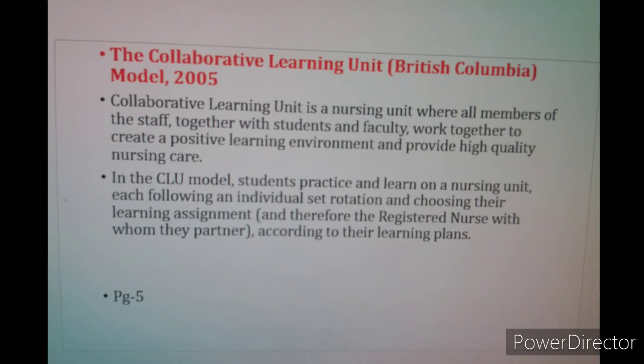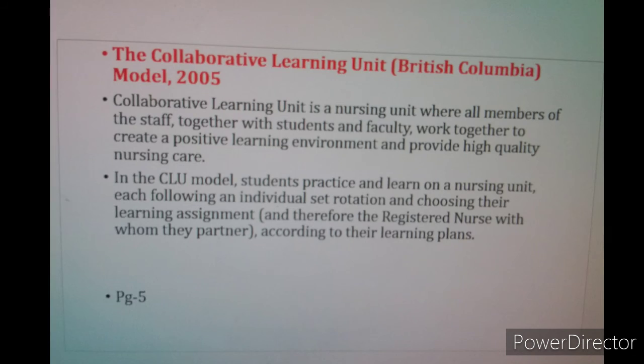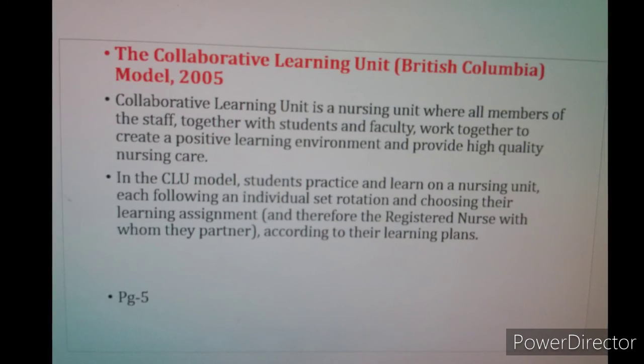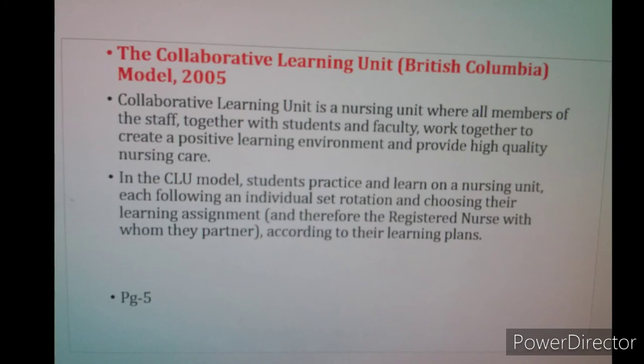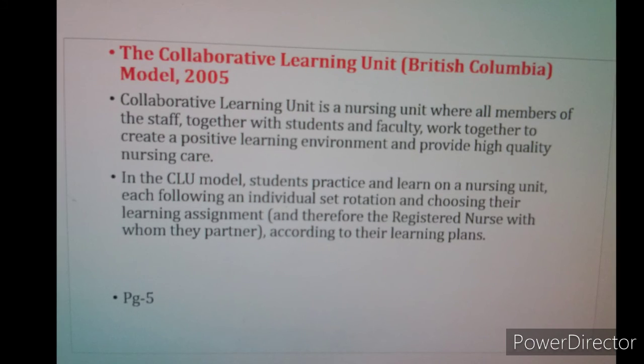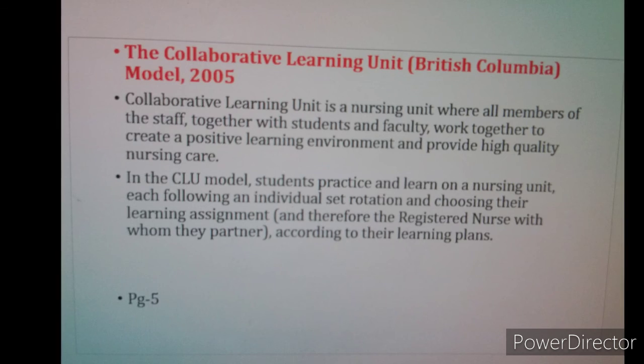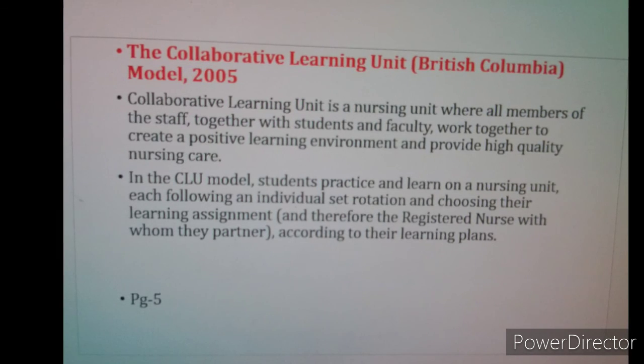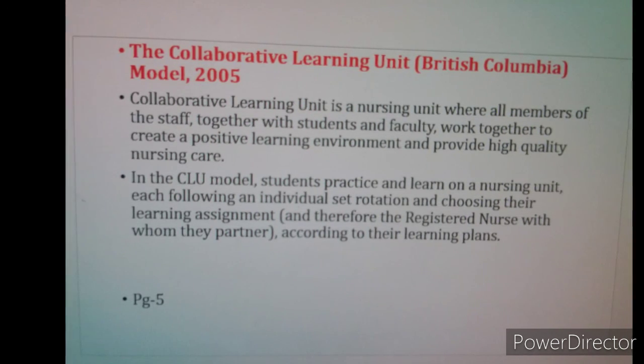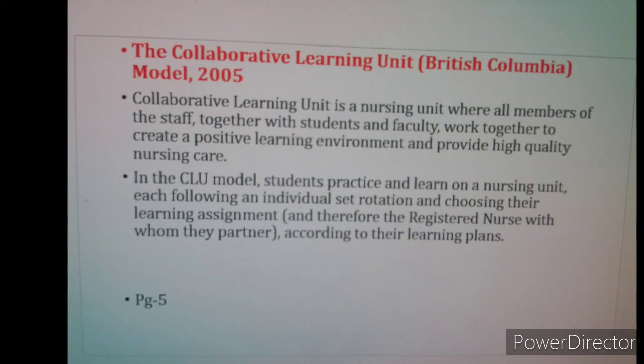So in this way we have learned different types of collaborative models which exist in the market. Ultimately, the aim of all these models is to make a good collaboration between education and services, because ultimately the motto of education is to provide a good service to the patient for the betterment of the society.